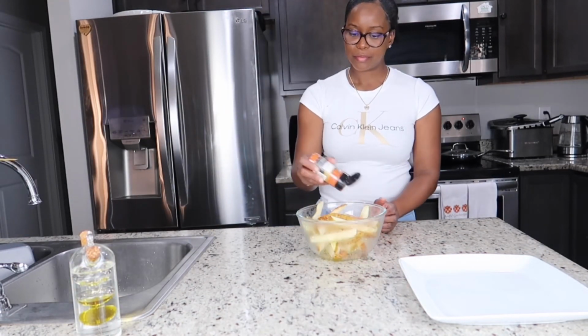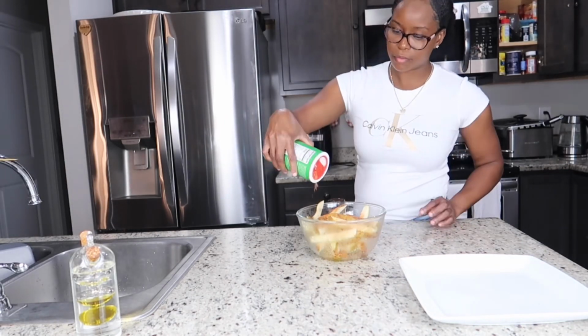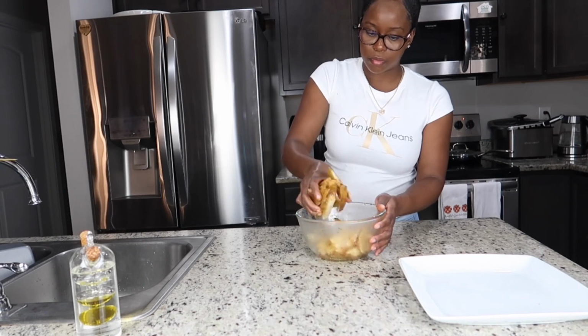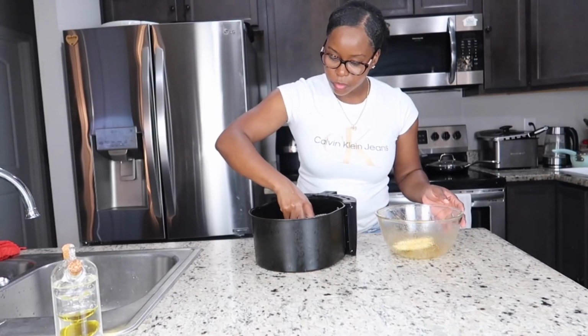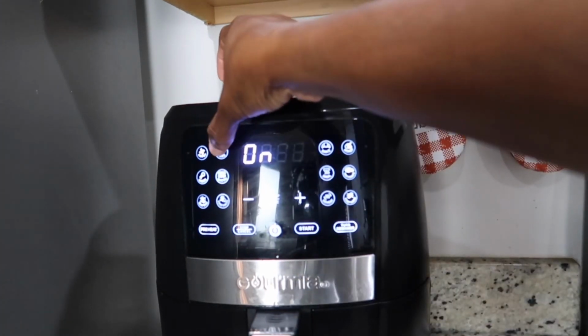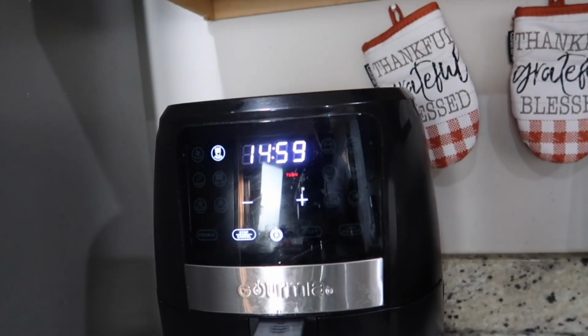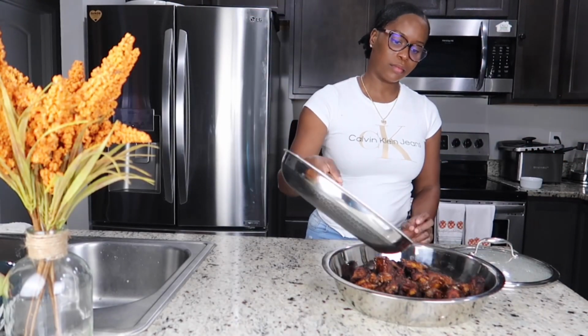And then I'm adding some chicken seasoning, some black pepper, and some Creole all-purpose seasoning. Stir that around, and then I add it to my air fryer basket. I'm also going to be choosing the fries option on here. It will also tell me when it's time to turn them. And therefore there's not much work to be done when you're using the air fryer. It's just simple and perfect.